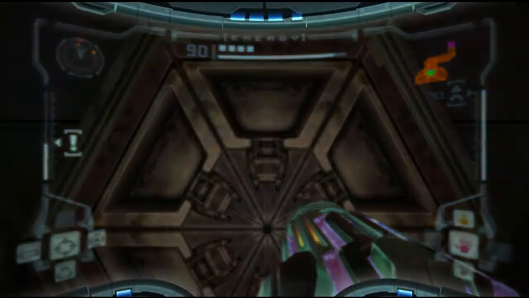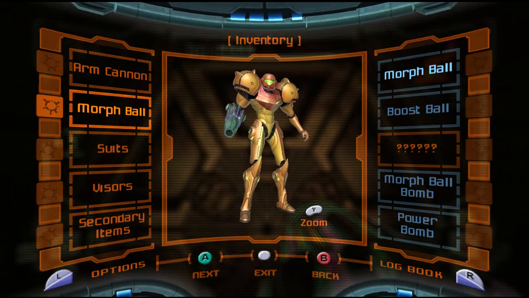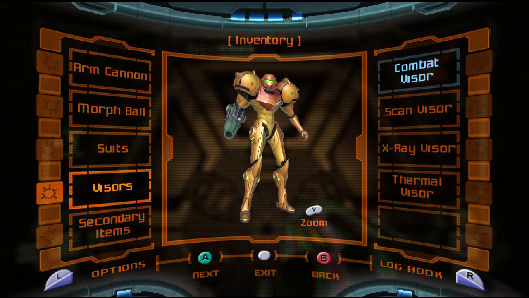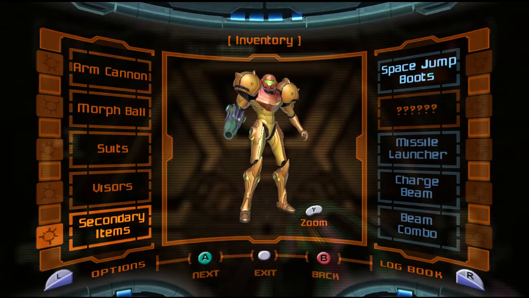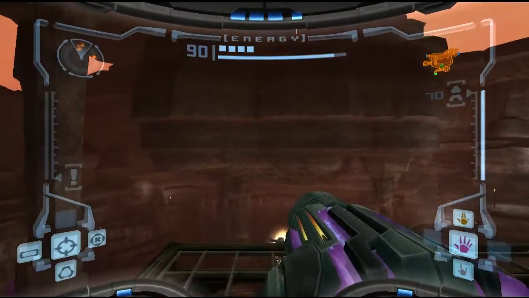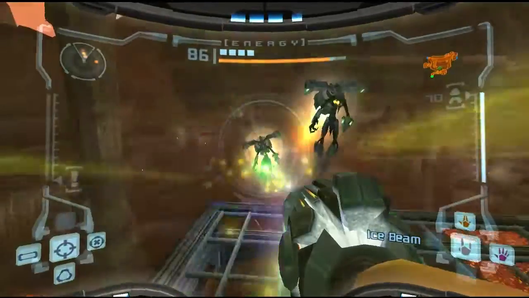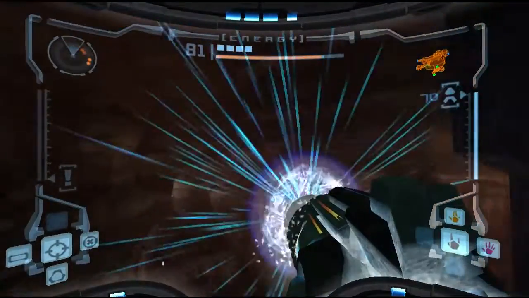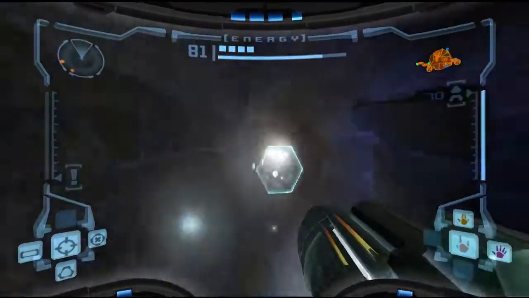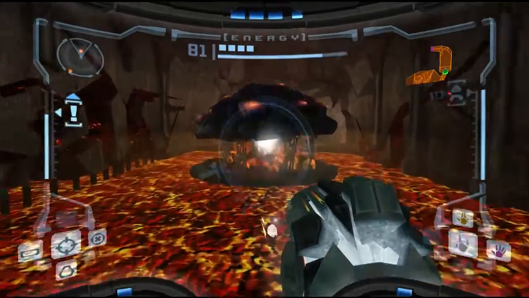Dang. Well, if we look at our inventory, we got three beams, most of the ball upgrades. We're missing only two suits, and we have all the visors. There's probably only about five or six items or upgrades left to get, not including the beam combination stuff. Yeah. Apparently, I decided to dash jump this way. Oh, did you know that you were doing that? Not entirely.